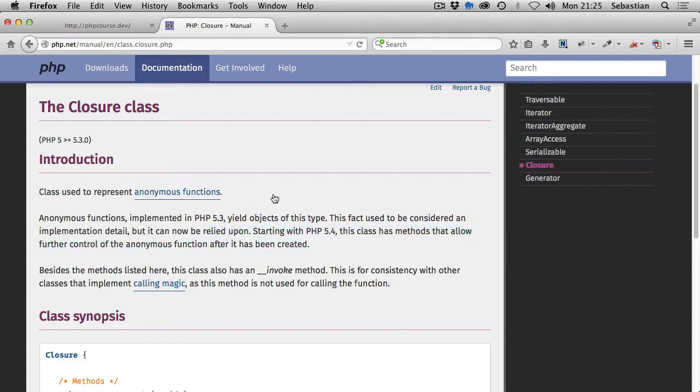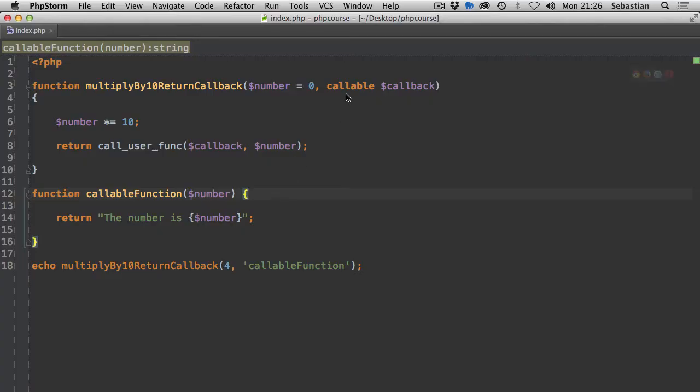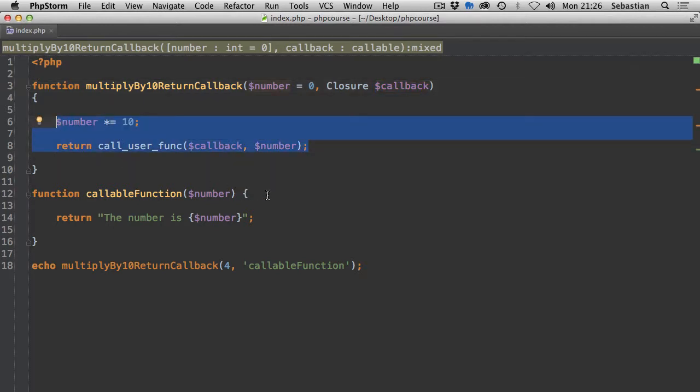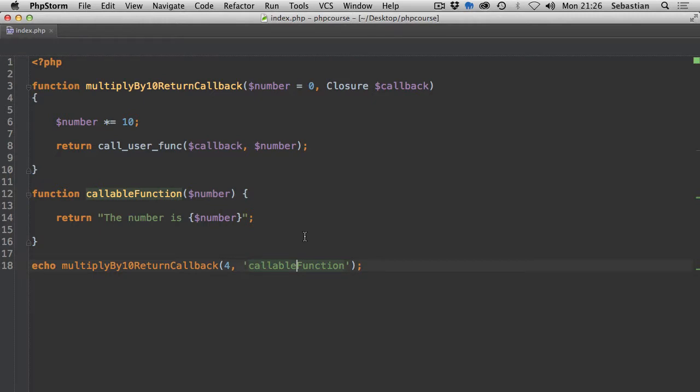So let's go back to our editor and quickly have a look at how we can change our example to use the closure. Rather than callable, now we are going to type hint it with the closure class. So now we have a closure type for this callback argument. Basically nothing else needs to be changed inside of the function itself, but what's going to happen if we call this example with the named function?